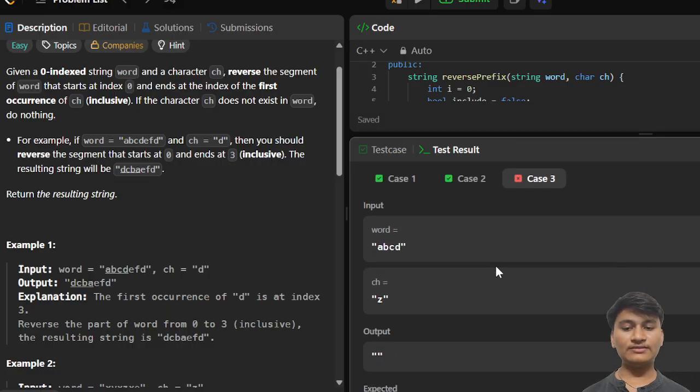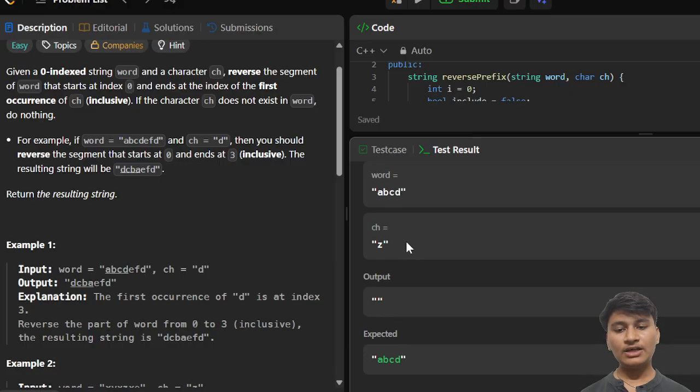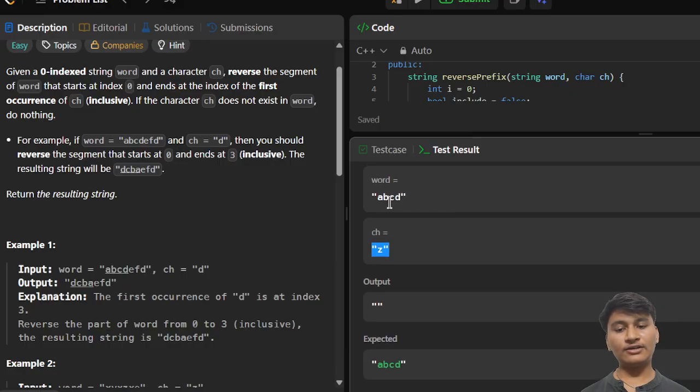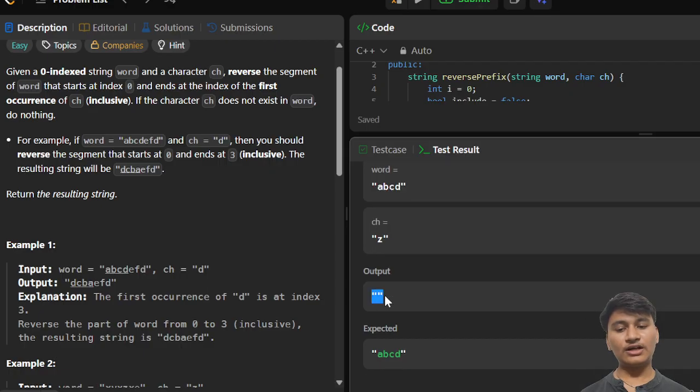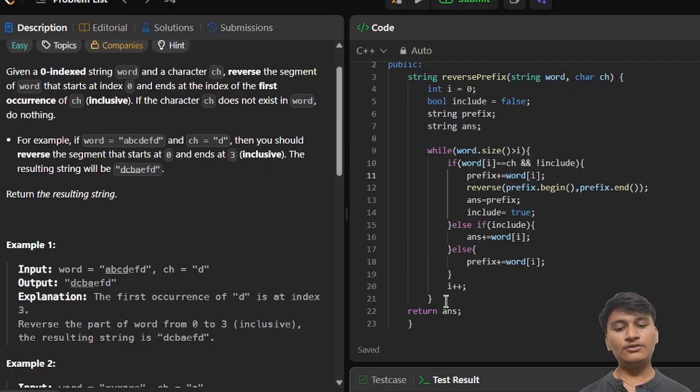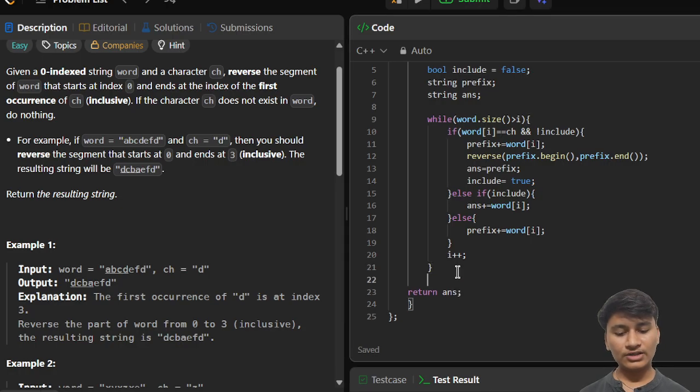Okay, so as you can see in this third example, we are given a character that was not included in our string, so that's why our output is empty. So let's make another condition for that too.